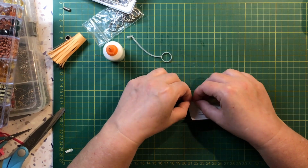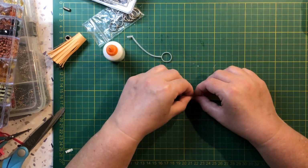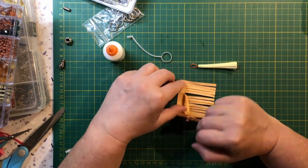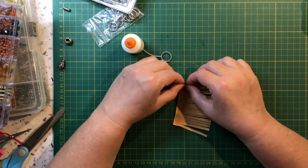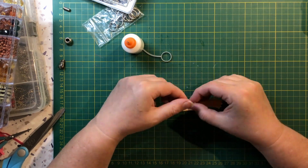And you can see with the thinner paper pieces it makes a much narrower tassel, which is fine, but I thought just to bulk it up a bit I'd add another piece of paper. So I've got this orange paper. It's a fibrous type of paper, and I'm just adding some glue to the top of that and rolling that up on top of my other piece just to make it a bit thicker.